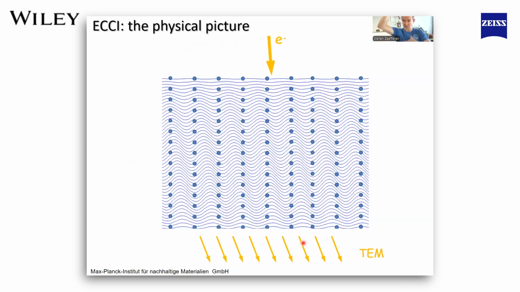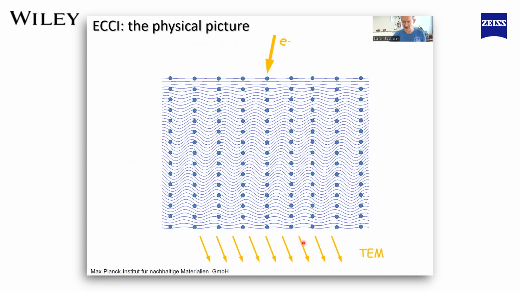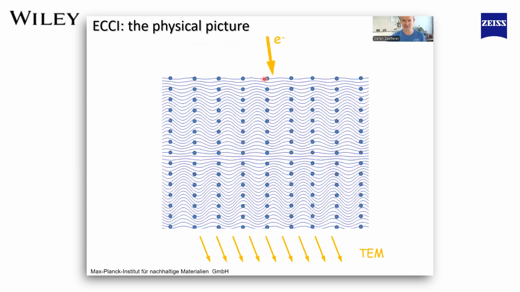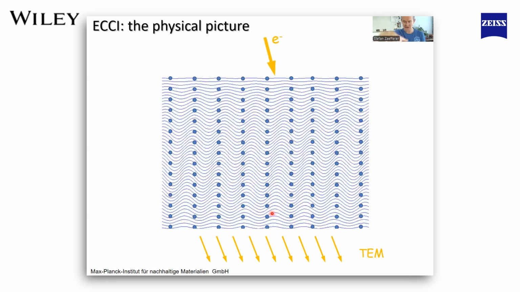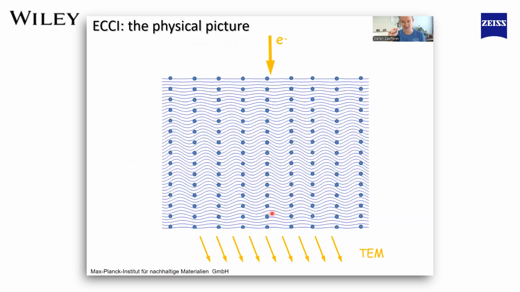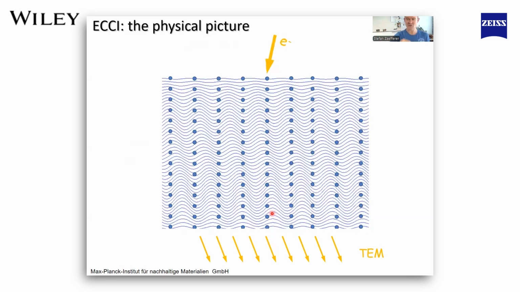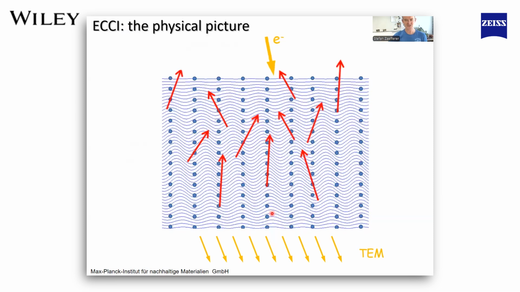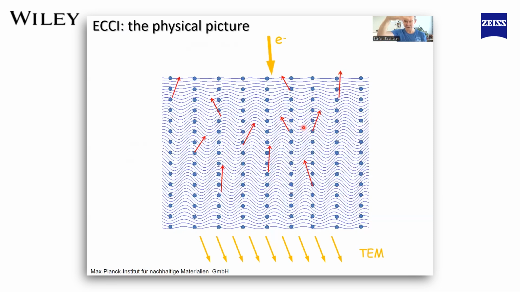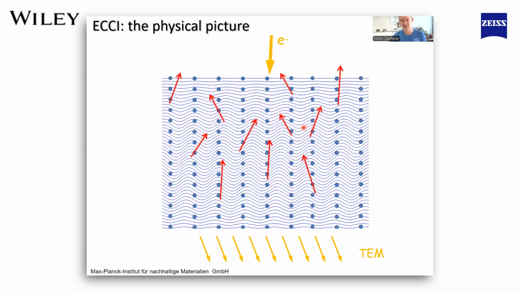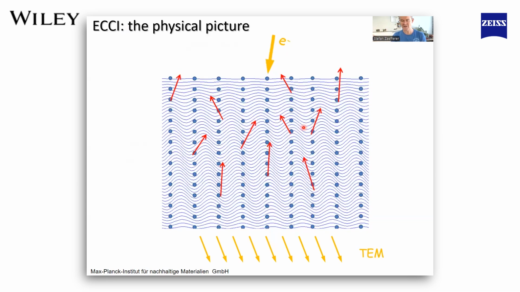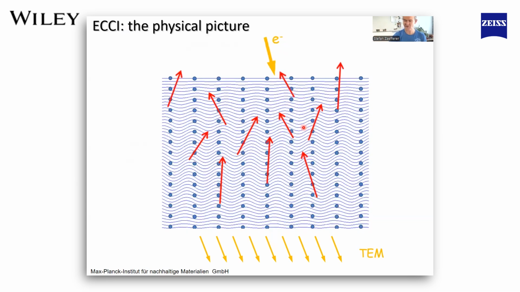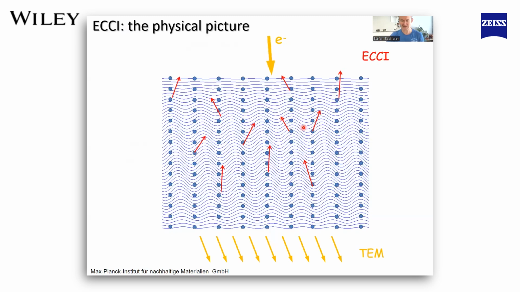In SEM, of course, we have a thick sample. No electrons come out, but we get the backscattered electrons out. And we get very few backscattered electrons out when they are penetrating deep into the material, that means when they are channeling. While when they are backscattering, we get a lot of backscattered electrons. That means, in principle, from the interaction of atoms with the penetrating electron wave, we are obtaining a varying indirect signal of backscattered electrons. And that's what we measure in terms of ECCI.